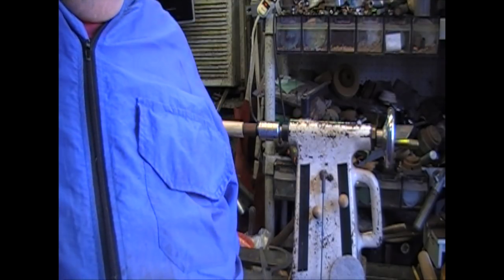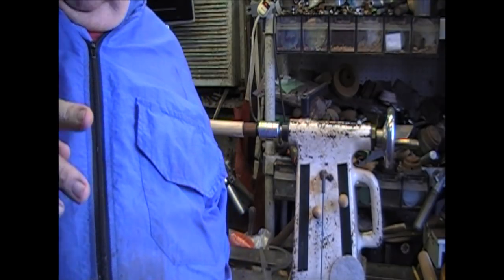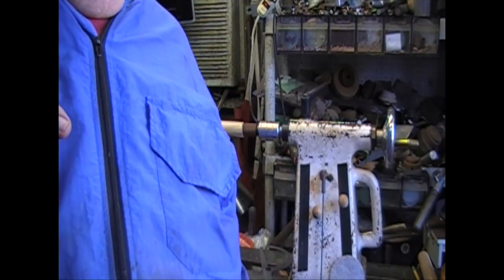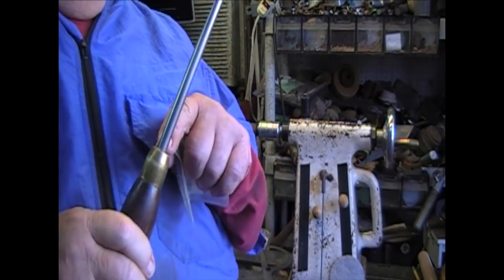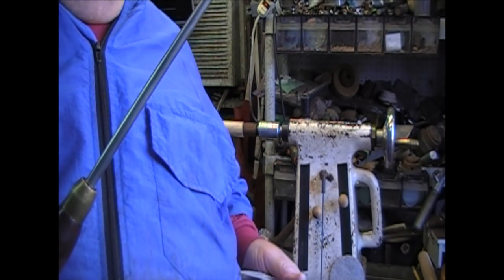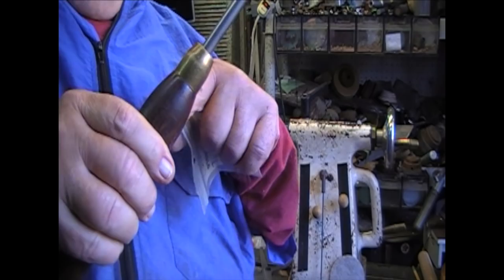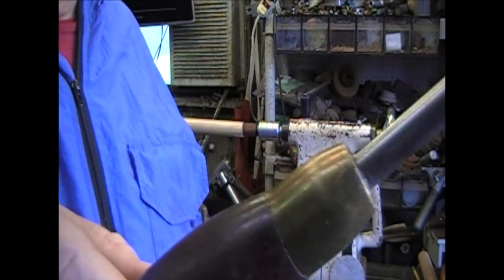In order to give this handle some stability or strength, I'm going to do two things. Number one, when I put the bar in there, I'm going to put epoxy in the bottom of the hole. Then I'm going to push my bar in, and it's going to push the epoxy out. Why didn't I put it in the top of the hole? Think about it. I want it bound down in the middle. Then I want to put a ferrule on it. Now that's a good looking ferrule, isn't it?